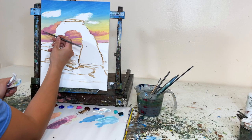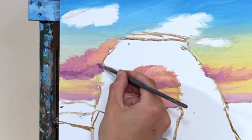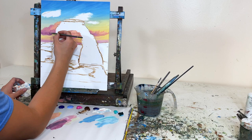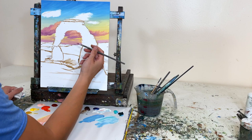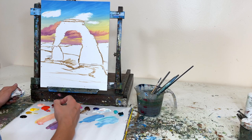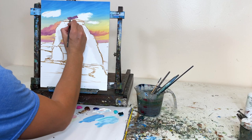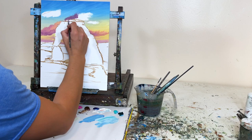It's really dark. I'm just going to blend that a little bit. Or just add more magenta and a little bit of white, and then it'll make it a little less extreme. Starting to add some more little shadows in our clouds. Alright, then up here we got lots more magenta and light blue violet. Add a little bit of red in there and some brown. And that's a pretty good color for this cloud.